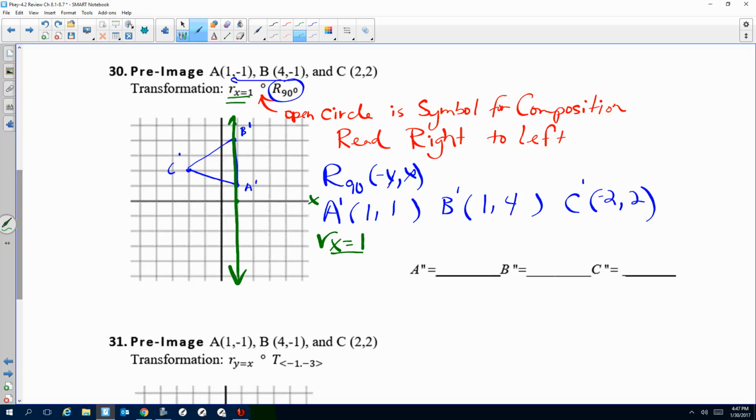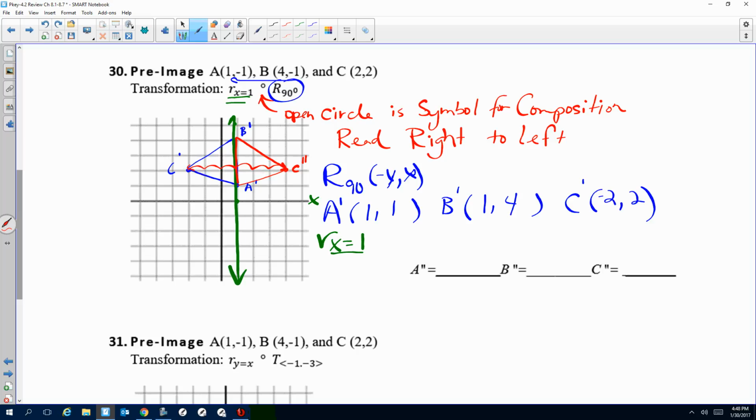Okay? And now if I look at this, B and A are on the line of reflection. They're on that green line. So I can't move them. Okay? You know, reflection is equal distance. And so the only point that I can reflect at this point is the C. The C is 1, 2, 3 units to the left of the line of reflection. So I'm going to go 3 units to the right, and here is my C prime. And that's actually going to be my double prime because that's my reflection. So I'm going to connect A to B, these two stay, B to C, C to A, and I'm going to now record my points.